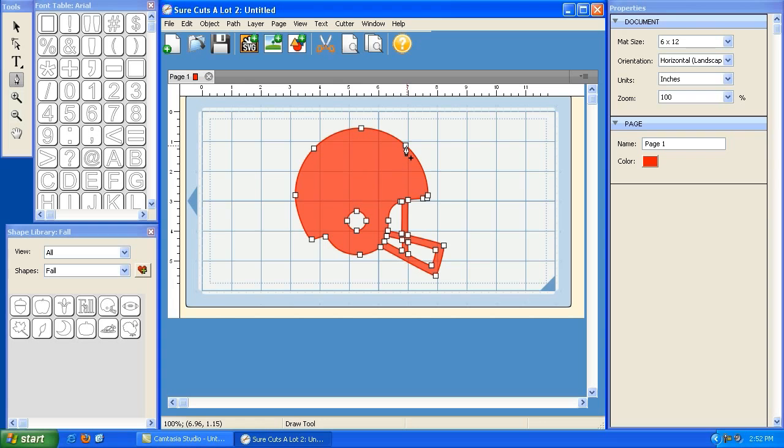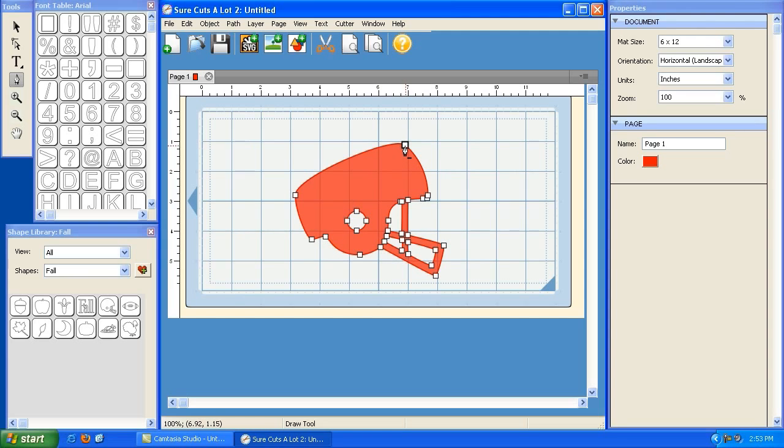Adding a node does not manipulate the actual shape, but subtracting a node can. Now let me show you what I mean. If you take your draw tool and hover it over an existing node, you'll notice that it turns into a minus sign. I can go ahead and click, and now I've removed that node. Now I can go up here and remove this node as well. And you'll notice that what that does is it starts to shrink that path, because these nodes are now trying to find the shortest path between them.